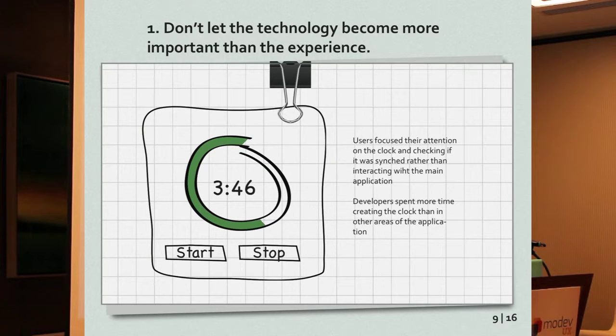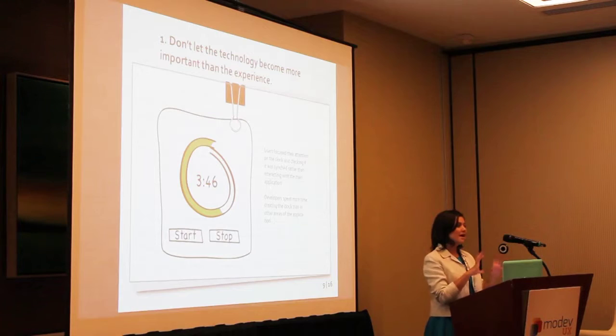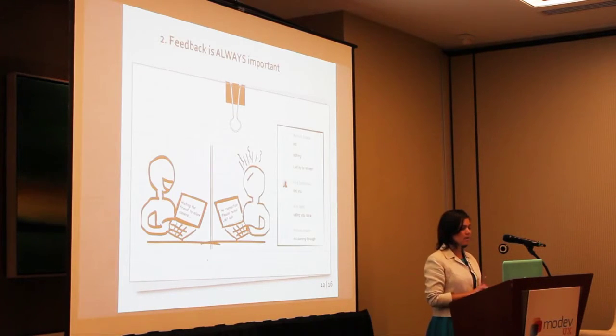So for example, in one of the applications that we were building, we built this really cool clock that was synced across everybody's devices, and what we found out was that people spent more time looking at the clock than on actually performing the activity. So we had to rethink and take it out and do it a little bit differently, because here real time was impeding the experience, not enhancing it.